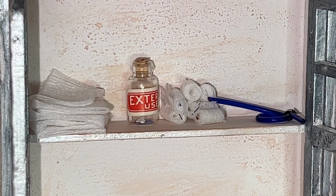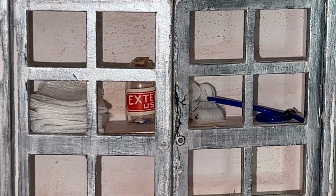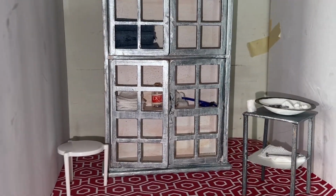You can see I kind of aged the back of the cabinet. I'm happy with the way that turned out. Looks like maybe there's been iodine on things and people touching, and over time it looks grungy after a while. And that's what I wanted, but the outside isn't quite how I want. And I would like to fill this cabinet. I really want it filled with stuff.